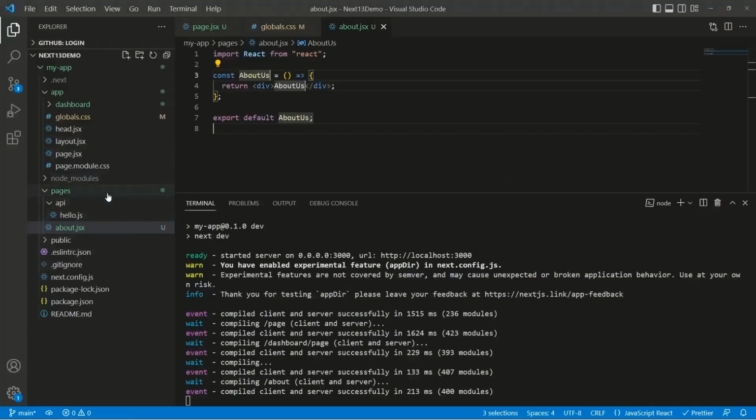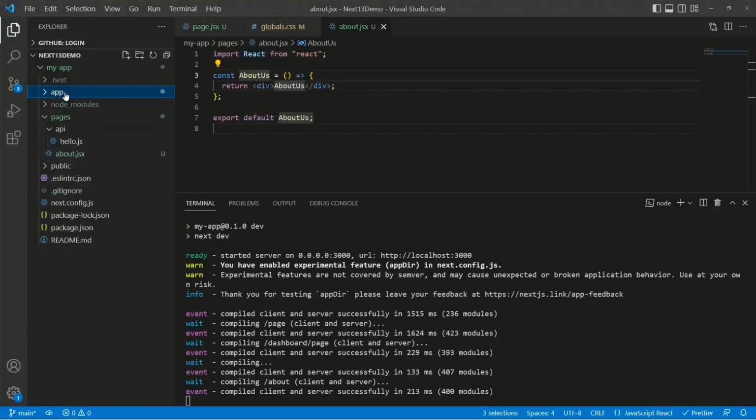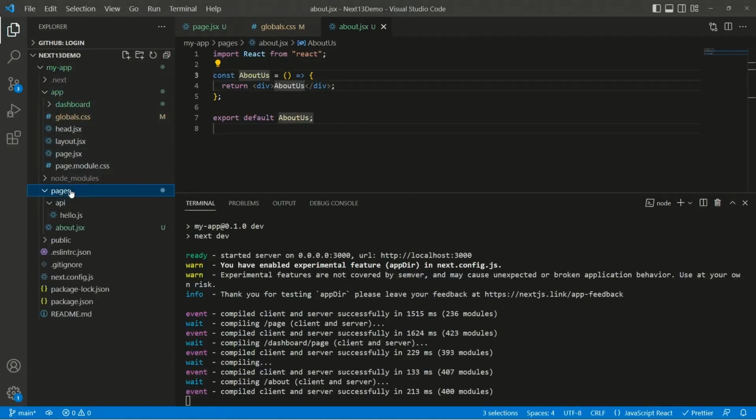So you can see there's an interesting thing: the app directory still works with the pages directory as well. They will still work if there are no conflicts between them. Both are supported as of now, and the pages directory will be removed after a couple of versions in future versions of Next.js. So if you add pages inside your pages directory as well as inside the app, both will work.